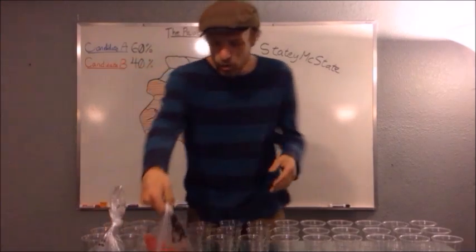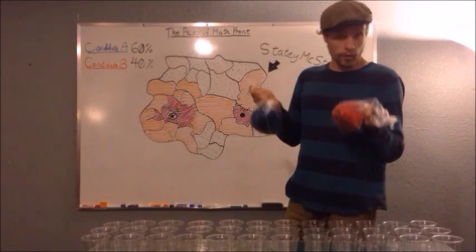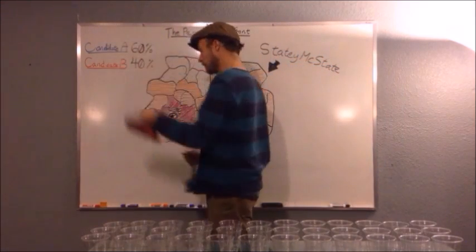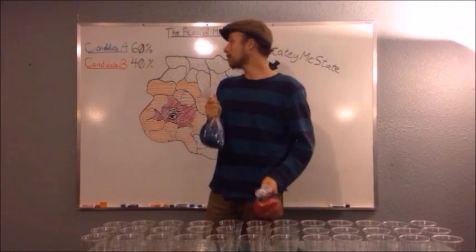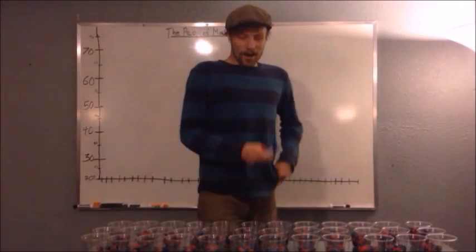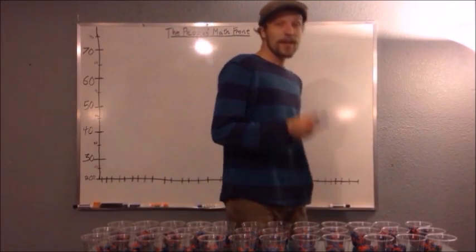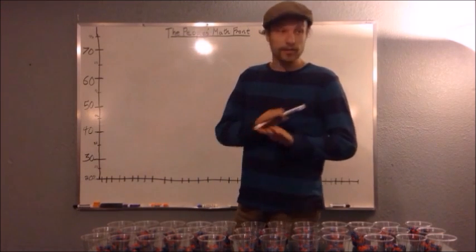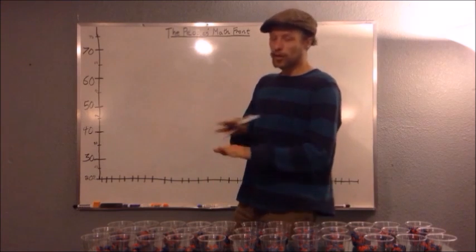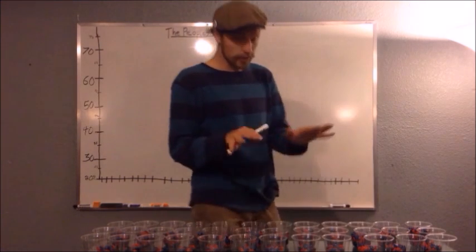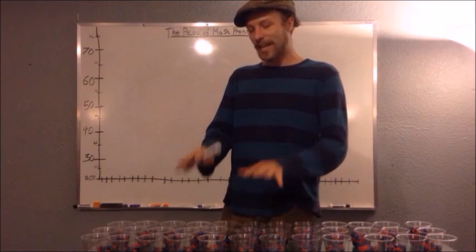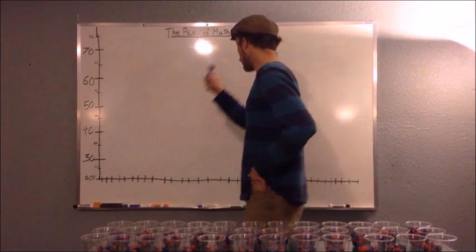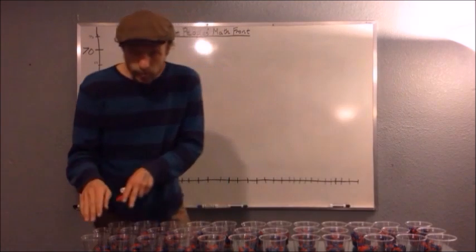We are going to use jelly beans to represent votes and voters. The blue ones are going to be votes for Candidate A and the red ones are going to be votes for Candidate B. What we've done here is we've taken the red and the blue jelly beans - remember Candidate A, the blue one, got 60 percent, Candidate B, the red one, got 40 percent. So there are precisely 1,200 blue votes and there were precisely 800 red votes for a total of 2,000 jelly beans. Those counties that were on the screen just a moment ago - these cups are the counties.